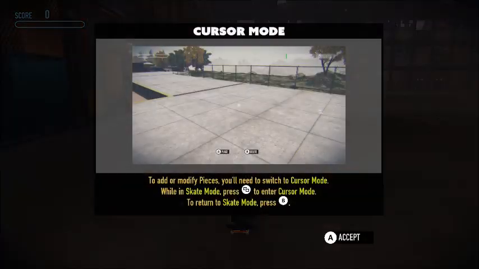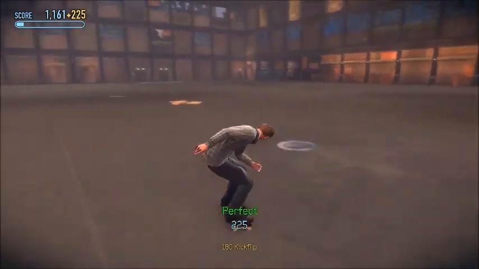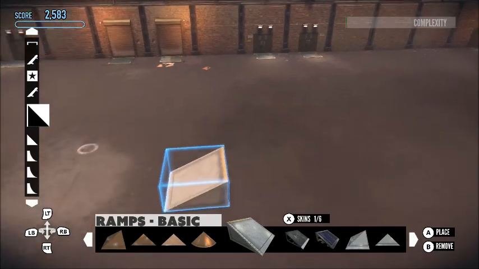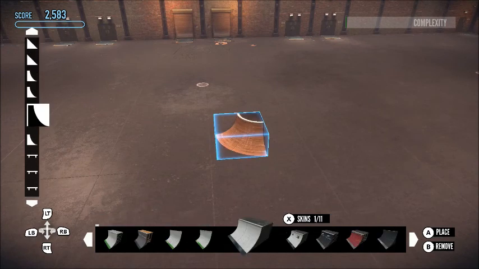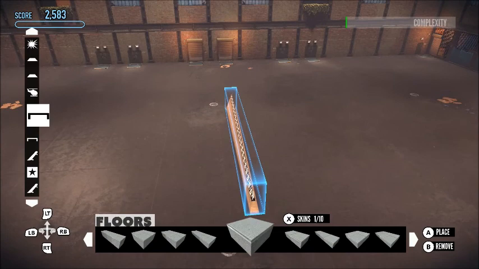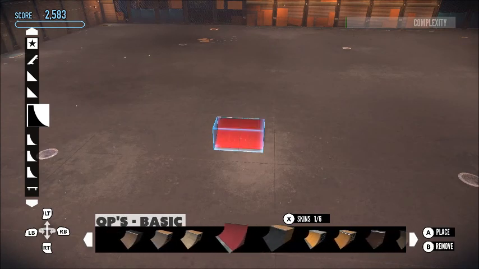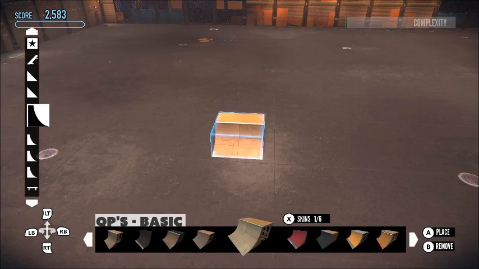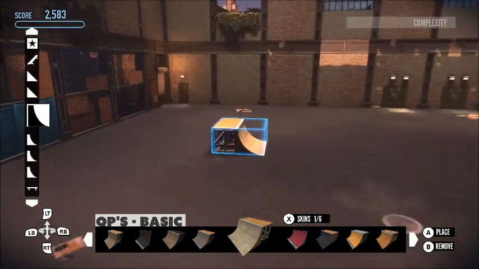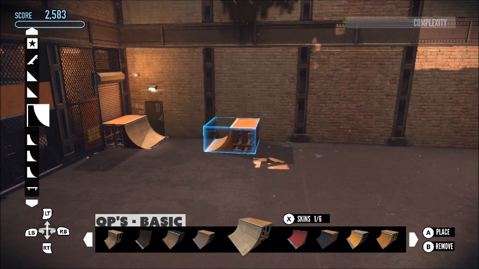Alrighty. Welcome to Creek. Yeah, see, it's telling me. I'll figure it out as we go. Let's go. Oh, look at my new skate park. Alright. Make my half pipe over here. How do you rotate? There we go. Yeah, it's in line, so.